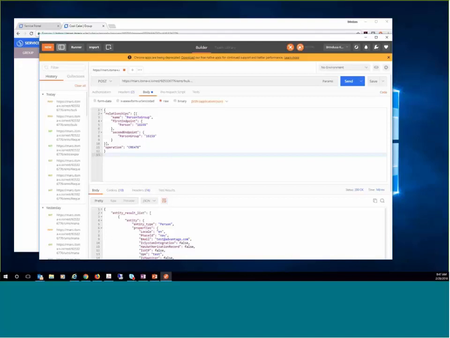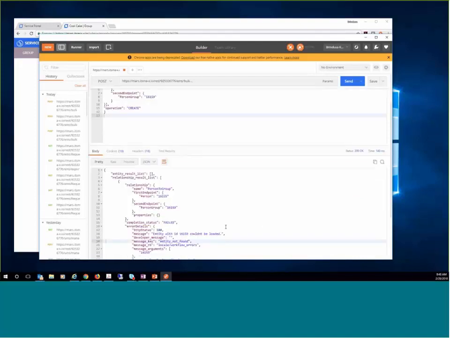Okay, so this is a bit different, right? Because we are now looking at a relationship. We're not looking at an entity like before with a person. We're looking at a relationship. And there are two ends on the relationship, right? There is the first endpoint, which is on the person side, and then there is a second endpoint, which is on the group side, right? And the name of the relation is person to group. So we do put the two IDs, one on the person, one on the group.